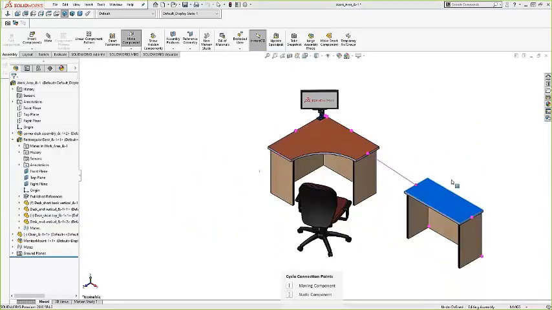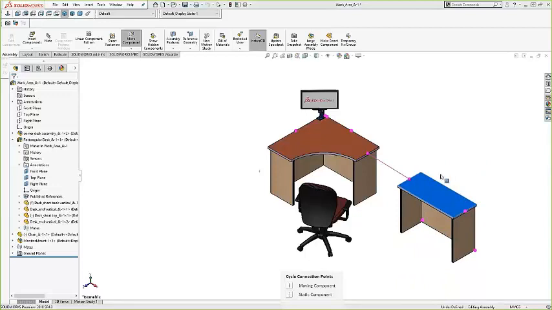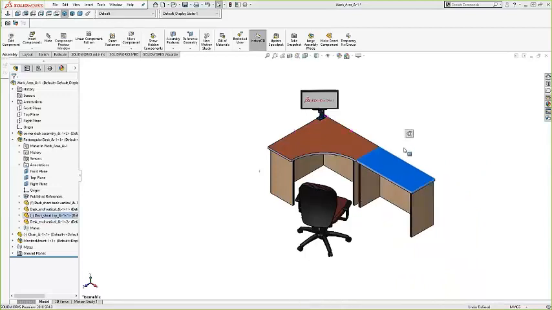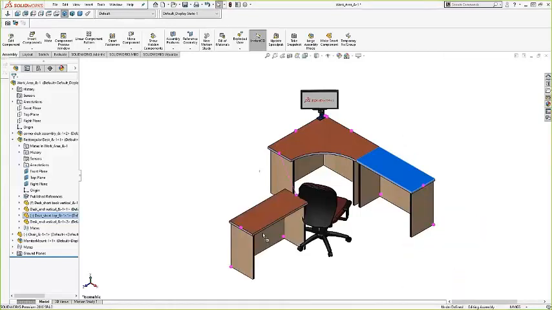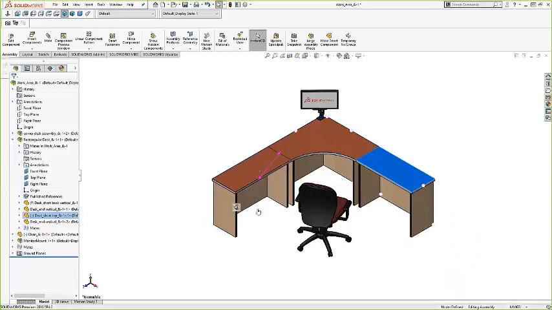So how are these created, or how is it doing this? It's utilizing what are called assets within the assemblies or the parts that they're using. In that subassembly here, we're going to use this asset publisher.